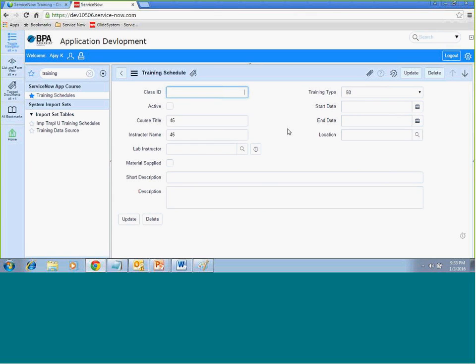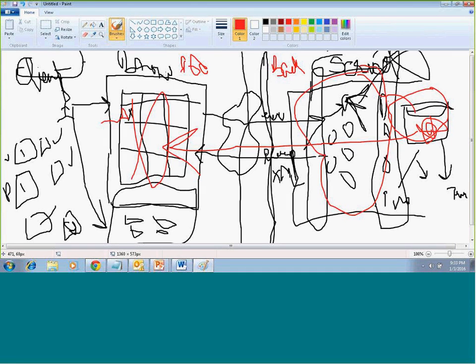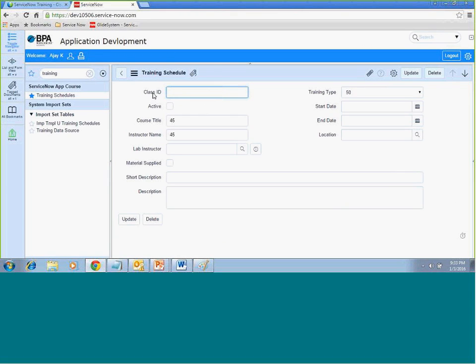So what is the problem here? The problem is there is no validation. There is no mandatory field. Do we have any mandatory fields in it? You can send blank data. So go back to the discussion. We wanted to restrict the user not to submit. We want to say please stop submitting blank values. Make up some mandatory values. By making this class ID mandatory, the user has to submit a value.